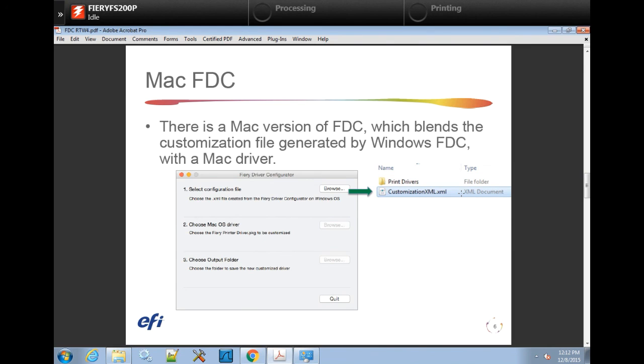So on a Mac, files have certain hidden file attributes, which allows the Mac to tell what type of file it is. They're often called resource forks. Windows operating system doesn't respect those. It throws them away. So we can't make a valid Mac installer from a Windows tool. That's why we made a separate Mac tool as well.